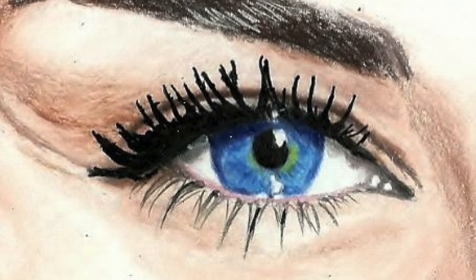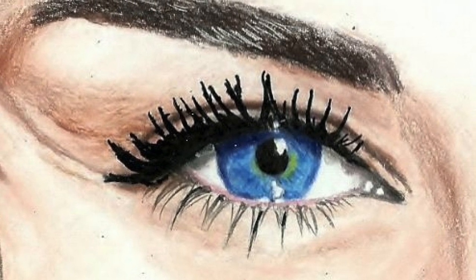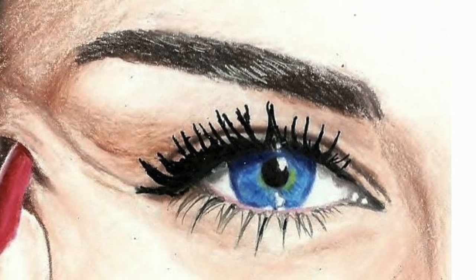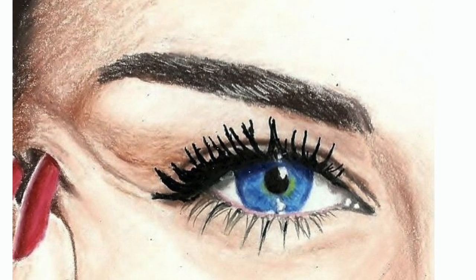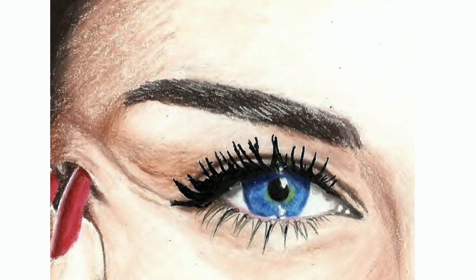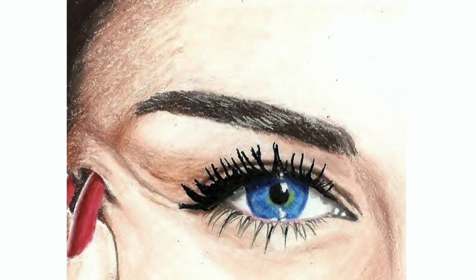I've made one close-up scan so you can see the details of the eyes. I drew the eyelashes and pupils with absolute black. I left more white spots for shining. Under the eyelashes, I drew the iris with dark blue colored pencil, and the parts of the iris that are not in the shadow I drew with light blue pencil. Also, I added some green next to the pupil, and the circle around the iris I drew with dark blue pencil.